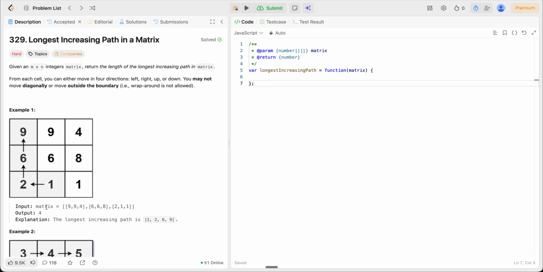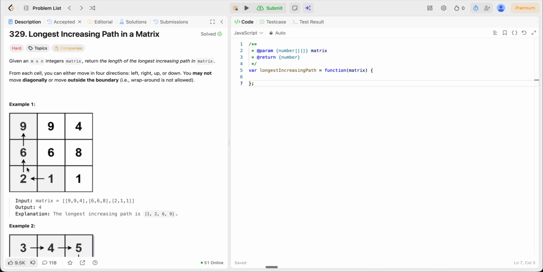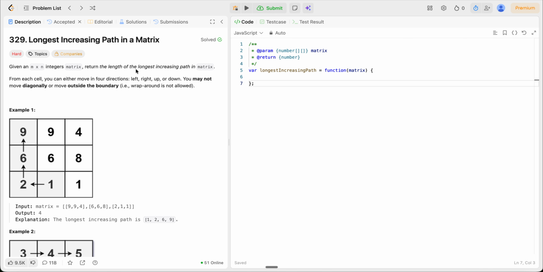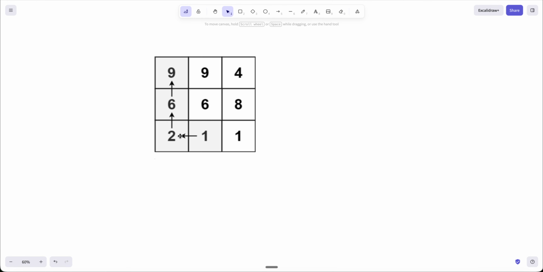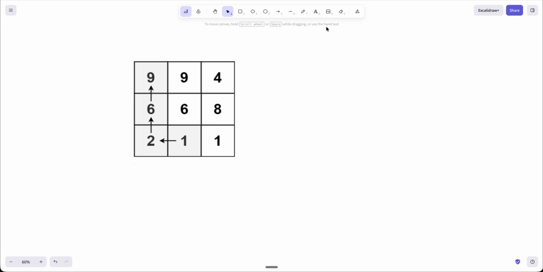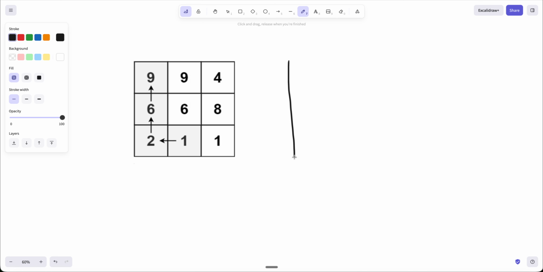So in this case, they have given us a matrix, and they are saying longest increasing path. That means all the numbers, let's say my path is starting here, my next element should be greater than the previous. Again, same thing here, and we cannot go to the next element here because they are of the same value. So we should have an increasing value, and we are only allowed to go left, right, up and down. So let's take this example and let's have a DP array as well.